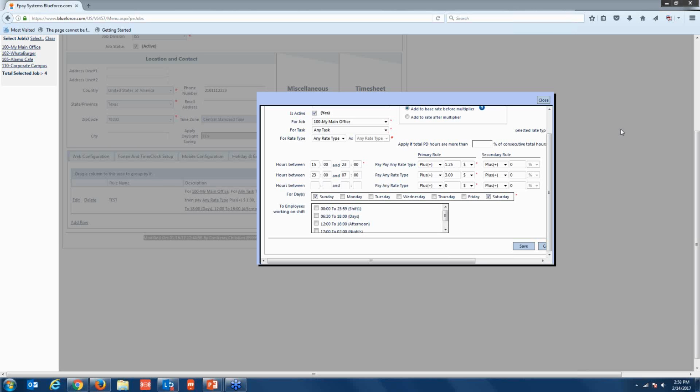So if I have a shift 1 employee that works 7 to 3, I can go in there and make sure there's a shift that's called 7 to 3, or one that's just labeled shift 1, and assign your employee to that shift. That doesn't mean that that's the shift they're always going to work. That just means that that's their default shift, and that is what it's referenced to here as far as the selection criteria for a shift differential rule. And once you're done, you click on Save, and you're done with this particular setup for shift differential.